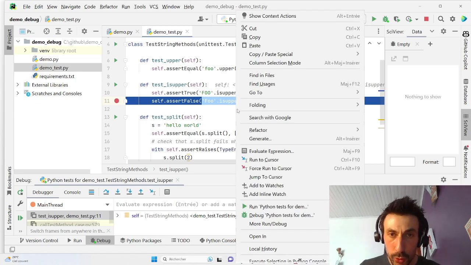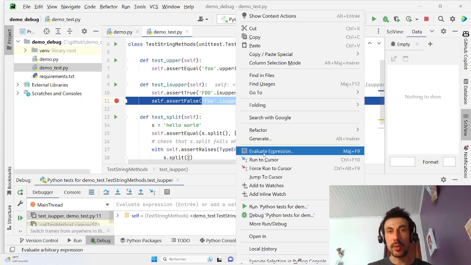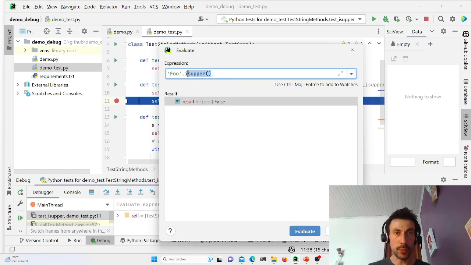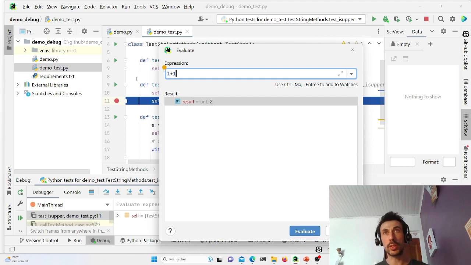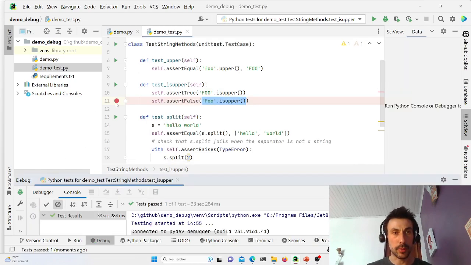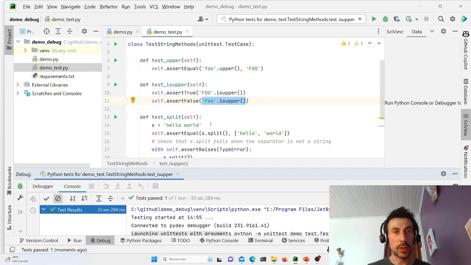I'm going to show you a function I didn't show you in the last video. It's called evaluate expression. Here I can evaluate the results of foo_zapper. For example, I can also write code, i.e. I can make foo equal foo. Here I check that it's true. I could even do 1 + 1 to test the result and see that it's equal to 2. That's it. I'll close this little screen and then we'll move on. That's it. So now my test passes and I'm very happy.